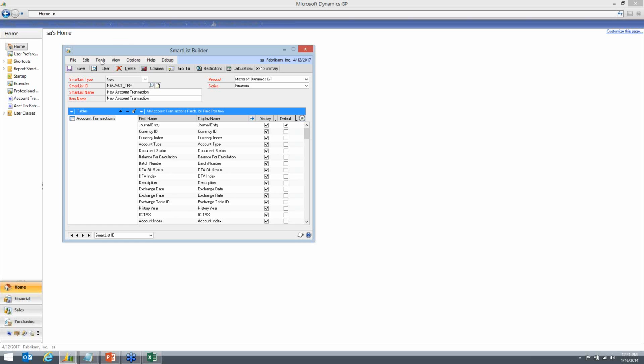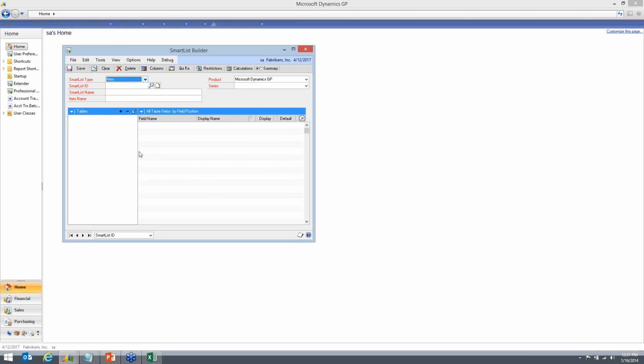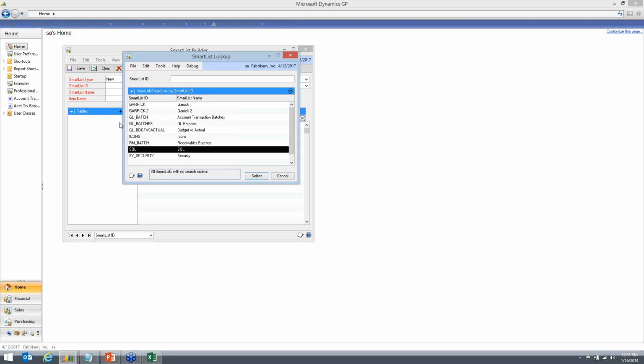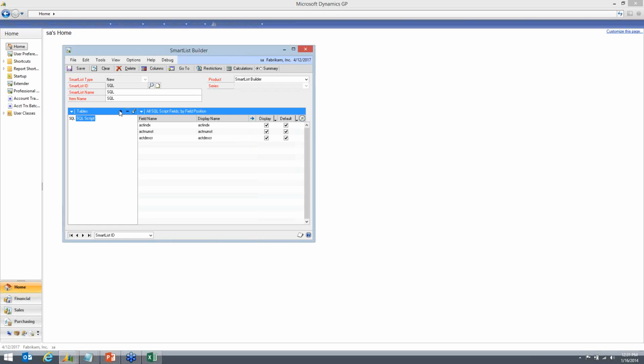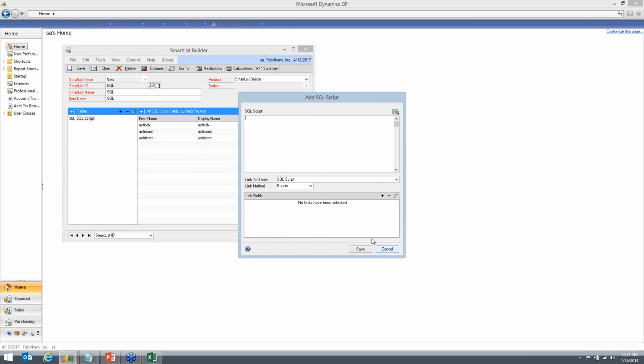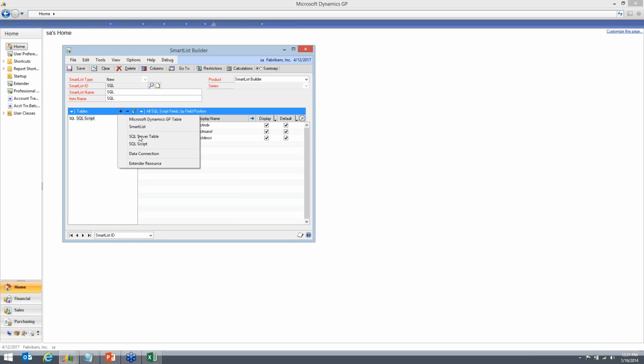The next feature is SQL scripting, and so that you don't have to watch me type something in, I'm going to pull one up. And if I edit this, you can actually see I've entered in a true SQL script, just selected what my key coming out of that data is, and now I get those fields. The way you add a SQL script is it's just a new table option here. So when I get that, I just have to enter in my SQL script. I can link in GP tables to this or any of the other options here. I can link that all together with my SQL script. So I don't have to write it all in SQL. I can just write the little bit that I need.